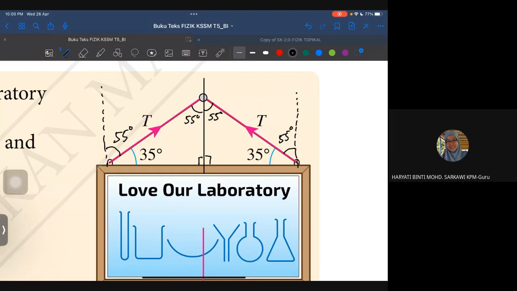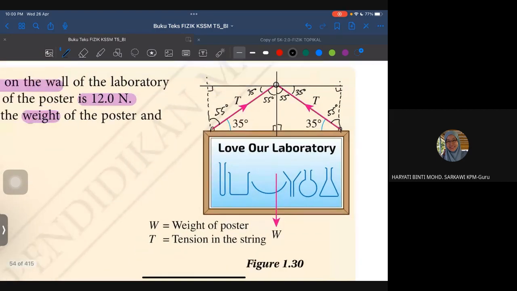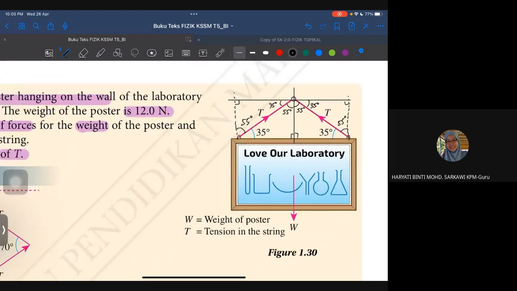If let's say you want to draw another line here, you can. And then the angle here will be 35. Okay, here is 90 degrees like that. Then it will be easier for you to draw. So let's say, now you know that it is easier to start your diagram with W.